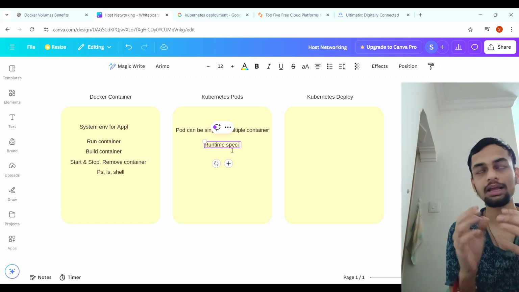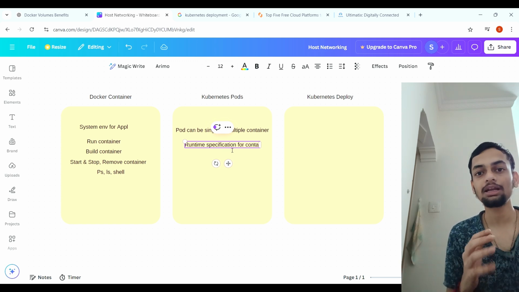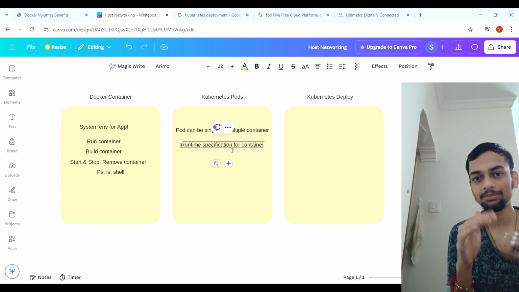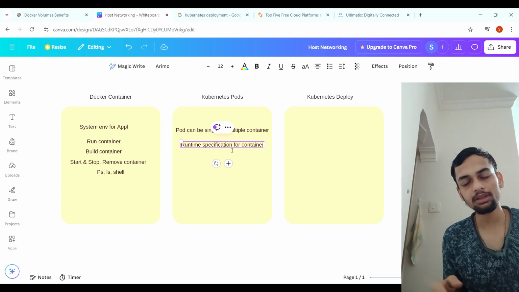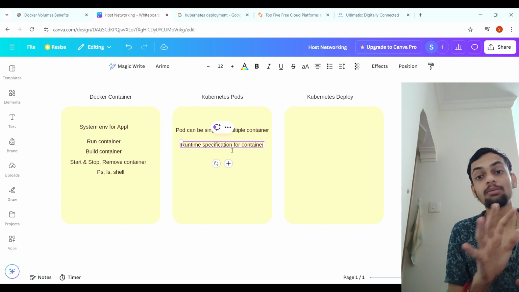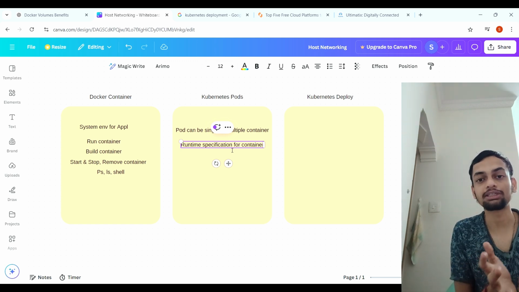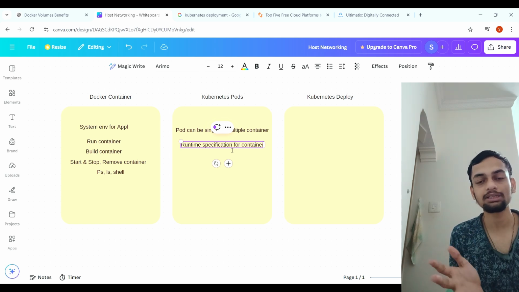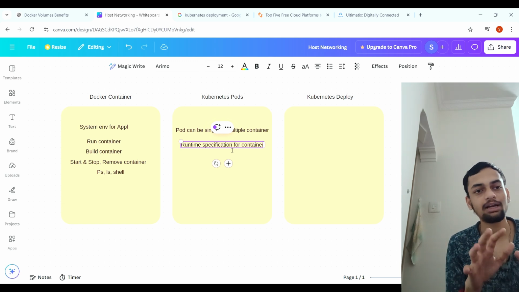It will just tell us that if a container is running, then everything is okay. If it is not running, then it will send a request to the kubelet present in the worker node, and the kubelet will give information to the scheduler, and everything is maintained by the scheduler. This is what a pod does. A pod has nothing to do with auto scaling and auto healing. It just provides a runtime specification, telling whether the container is running or not. Each pod might be a single-container or a multi-container pod, and that is about it.